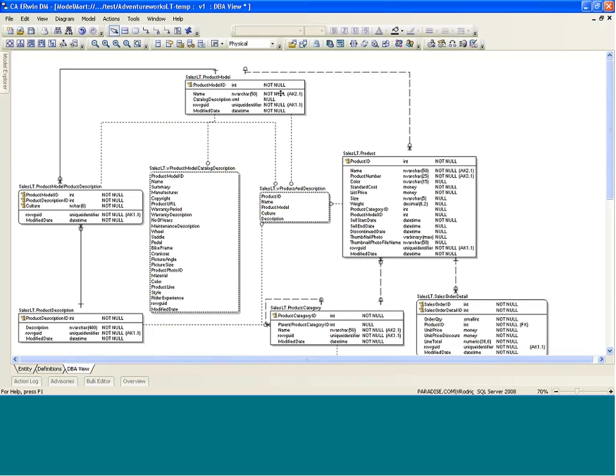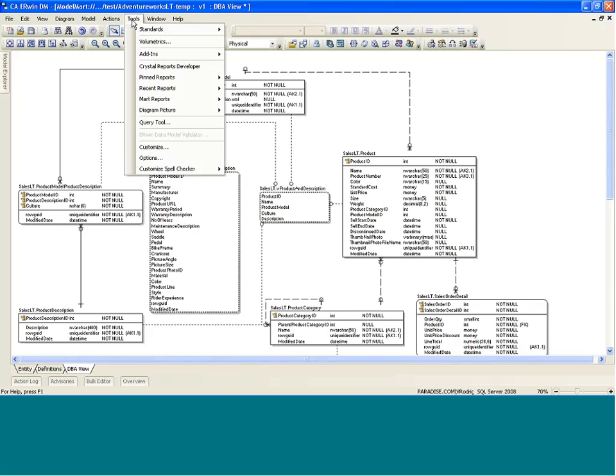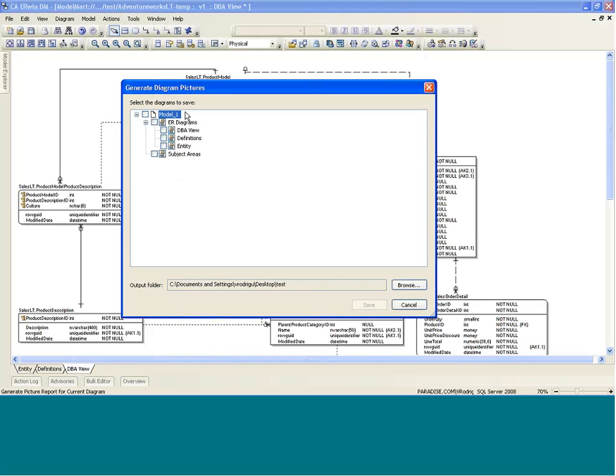So what I actually do here is I have the ability from the Tools menu to select this option for the diagram picture. Now, I can generate just the current picture I'm looking at, pretty straightforward, simple as just clicking on this link here. But more powerfully, I have the ability of selecting Generate Diagram Pictures. And you see what I have here. I have this diagram that I'm looking at right now, and I have all of my stored displays, as they used to be called. Now they're called diagrams, which is just confusing because it's diagrams within diagrams. So I continue to use them as stored displays just to differentiate them.